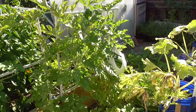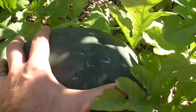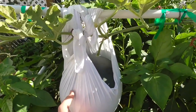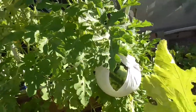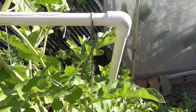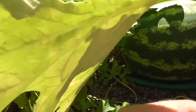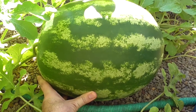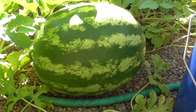We now have watermelons. I wound up having five full-sized watermelons. The variety is a smaller one — I have three that are this smaller size. I had to get resourceful in the way that this grew to be able to hang it and suspend it there. This one's even a little bit bigger — this is a different variety, a crimson red, which gets even bigger than this. I don't understand how this rope has not broken yet. I'm tempting fate by not better supporting this. But check this out — this guy is a full-size watermelon, another crimson red. This is your family-picnic watermelon, and this guy is a beast. I'm really looking forward to trying that one out.